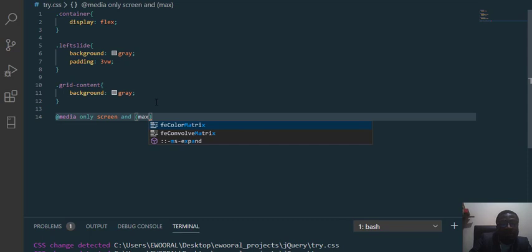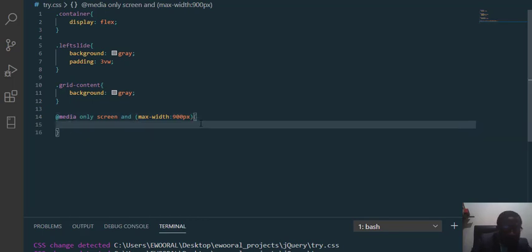So let's set the maximum width. Let's set it to 900 pixels. Okay.